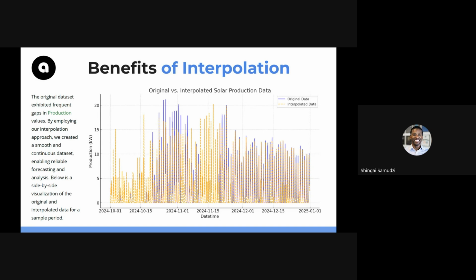So we had to be very careful about the interpolation approach that we took in filling in the data. We had to essentially reference prior data sets. We had to reference equivalent sites to get a sense of, from this missing day where we only have 3 hours at the back end of the day, what would that curve typically look like this time of year, given the irradiation and the weather data that we have, working backwards from there.